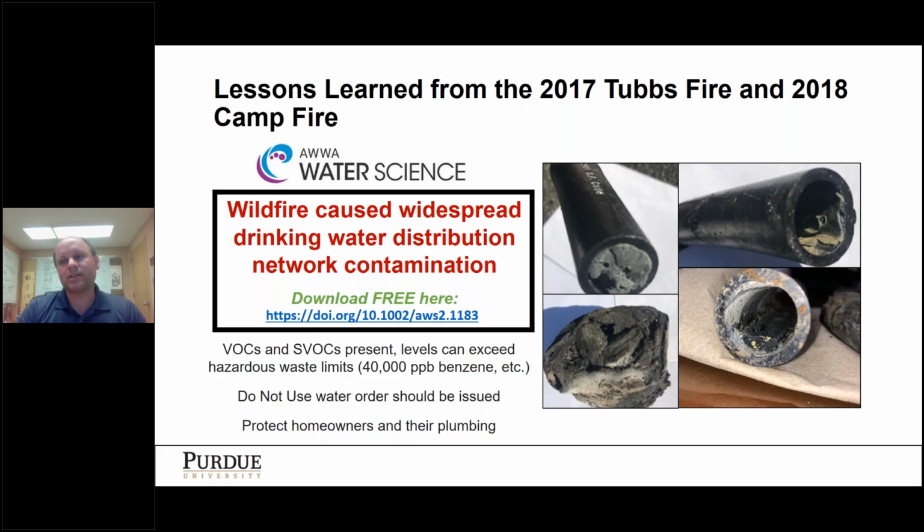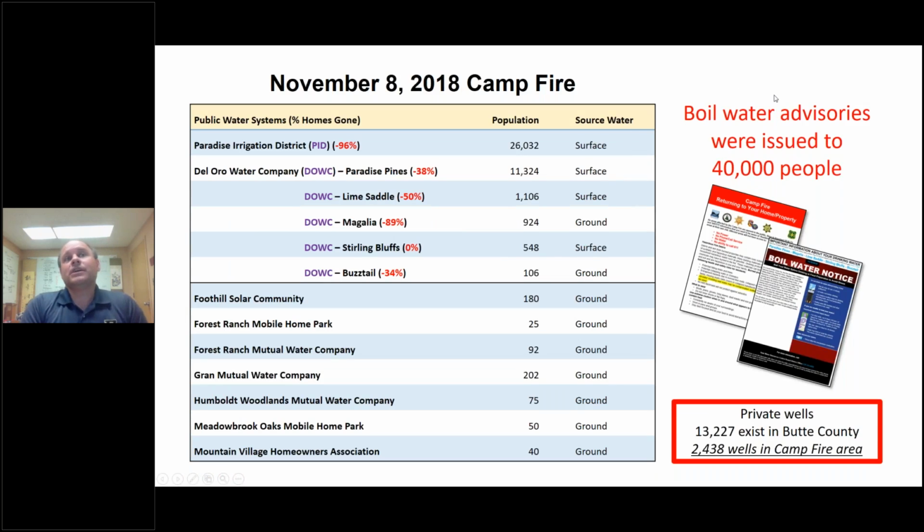And to give you perspective, in the US, hazardous waste is declared as 500 parts per billion of benzene. And so they were finding well over 500. They were finding 40,000, 37,000, some low levels as well. But they were trying to figure out, first of all, where it came from, how it got there, and then how to get rid of it. Because they had a lot of plastic service lines, and it turns out plastics suck up these contaminants like a sponge, and then when you put clean water in there, they leach them out slowly and can make the water unsafe in certain circumstances.